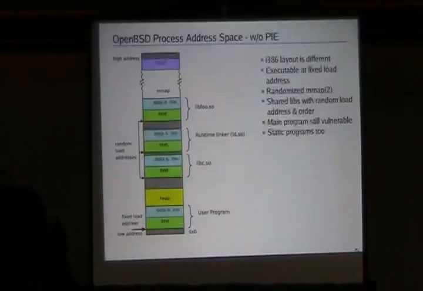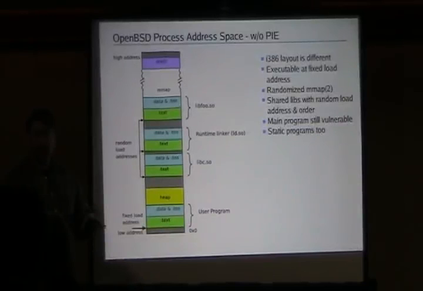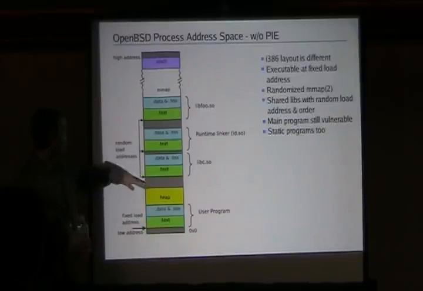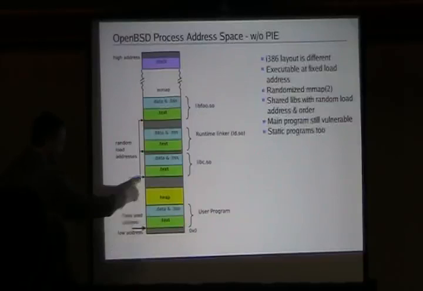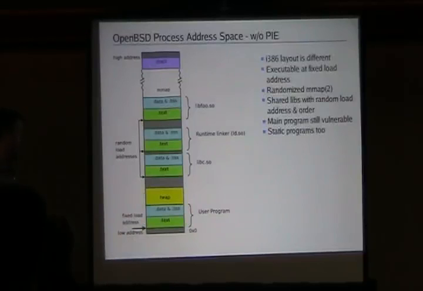So OpenBSD currently has some address-based layout randomization techniques built into it. And the way they work, essentially, is that the kernel randomly loads the runtime linker into an area of memory. And then it goes ahead and inspects the program and loads the shared libraries that it's linked to in random locations as well. So all the shared libraries, every time that you execute it, move around. And that prevents the most common return to libc attack, which is going in and finding one of the exploitable functions in libc. However, the main program is still linked at a fixed address, and you can use the return to libc attack if you're able to get past ProPolice to call into functions in the main program.